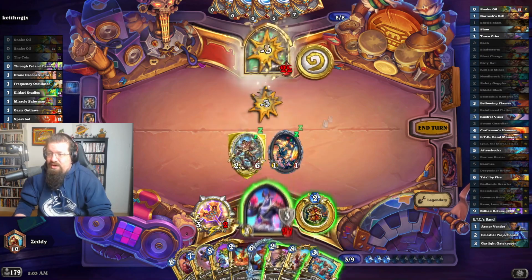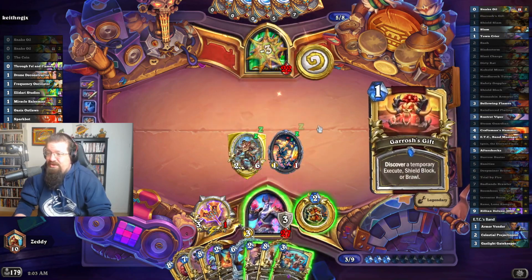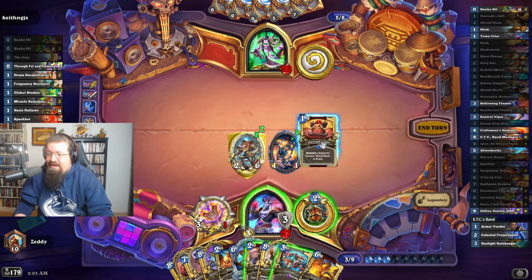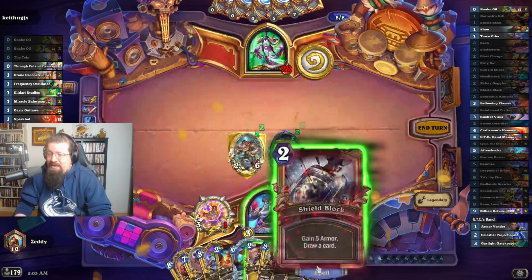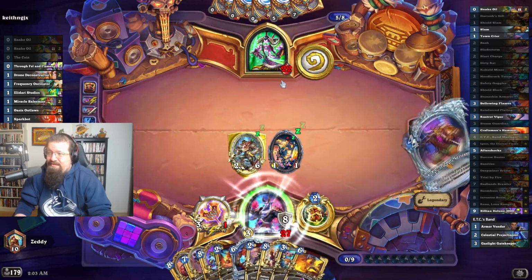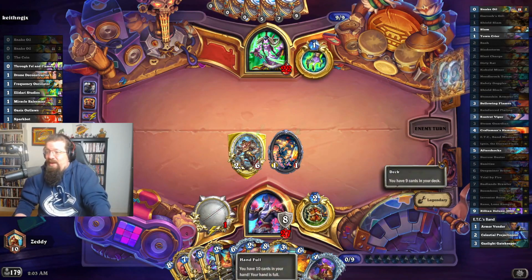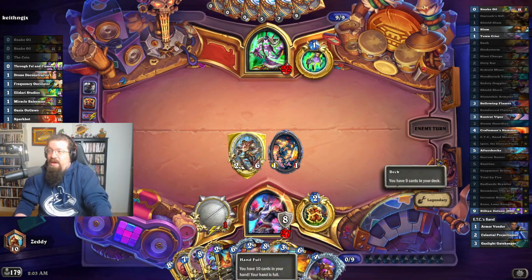Let's draw 2 cards. Still no oil. Let's gain 5 armor. Now we get an oil? This game really doesn't want me to get an oil. Well, 9 cards left. 2 of them are oils.